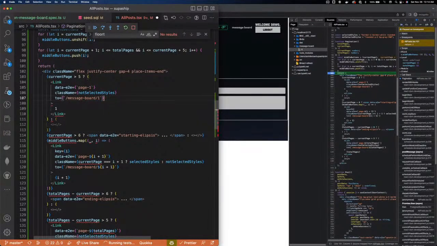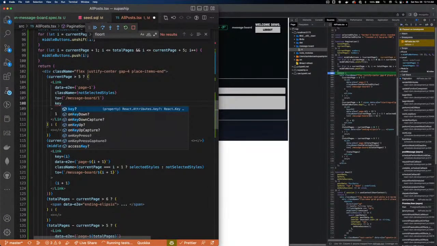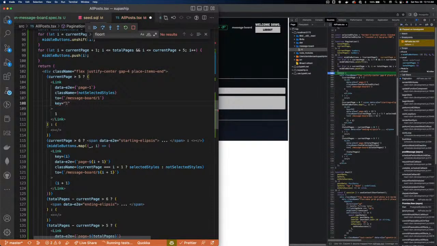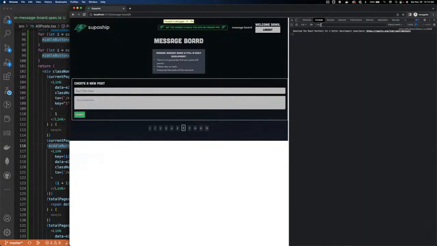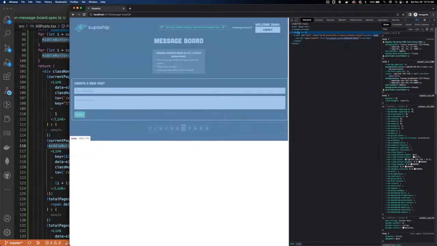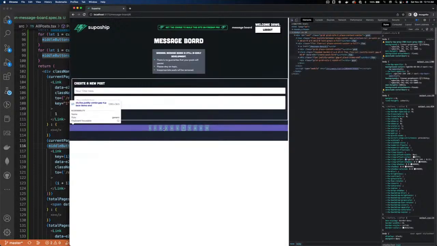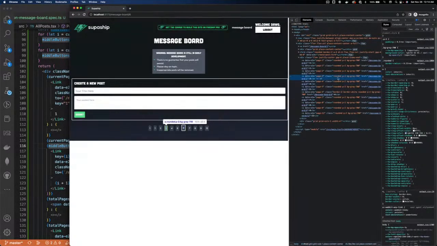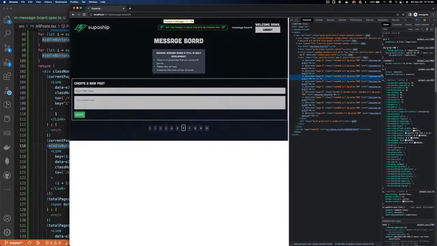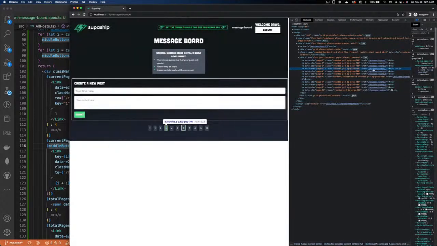Key equals 1. I'm actually interested. Does that show up as an attribute? The key. No, it doesn't seem to.